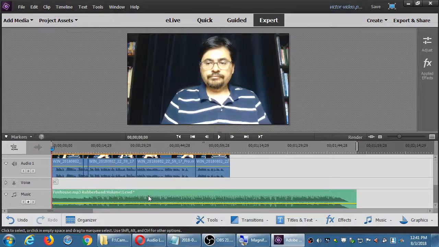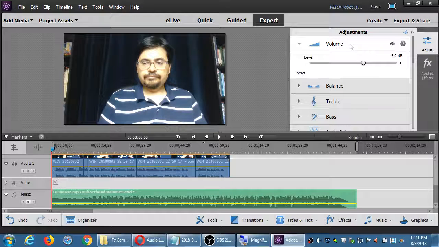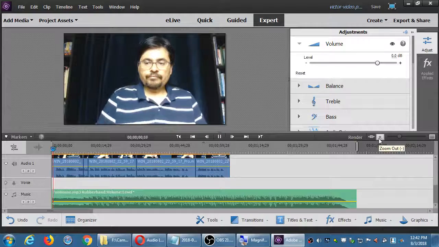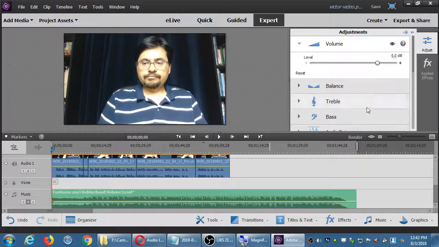But the other place to plug in a number is once you've got the clip selected, you can go over to adjust, and here's volume where you can put an exact value. Does it default at 6? It defaults at 0. 0 decibels is the normal volume. Negative numbers are then quieter, and positive numbers above 0 are louder.